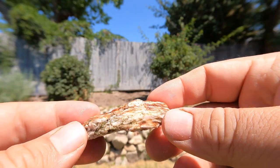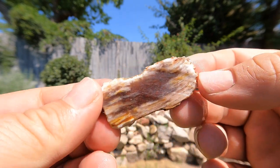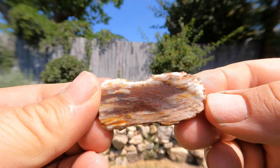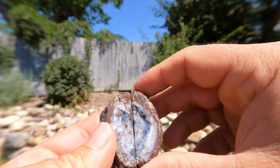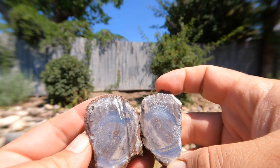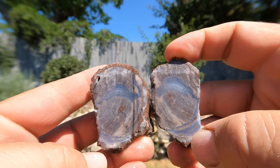This is another one of those pieces of wood from Nevada. The other side fractured and fell apart, but there you have it. Pretty nice. Here we've got a geode - it's already partially exposed there. Oh, it's got a nice little band of agate right there. And on the bottom too.